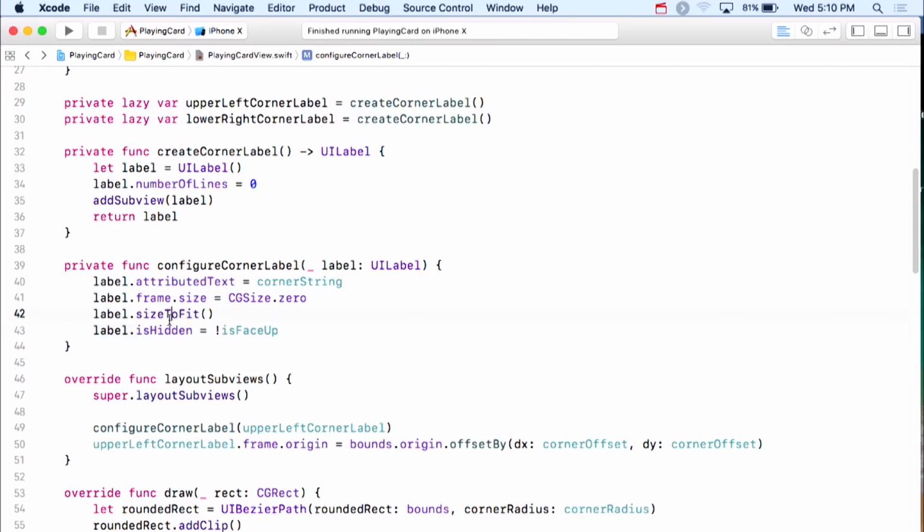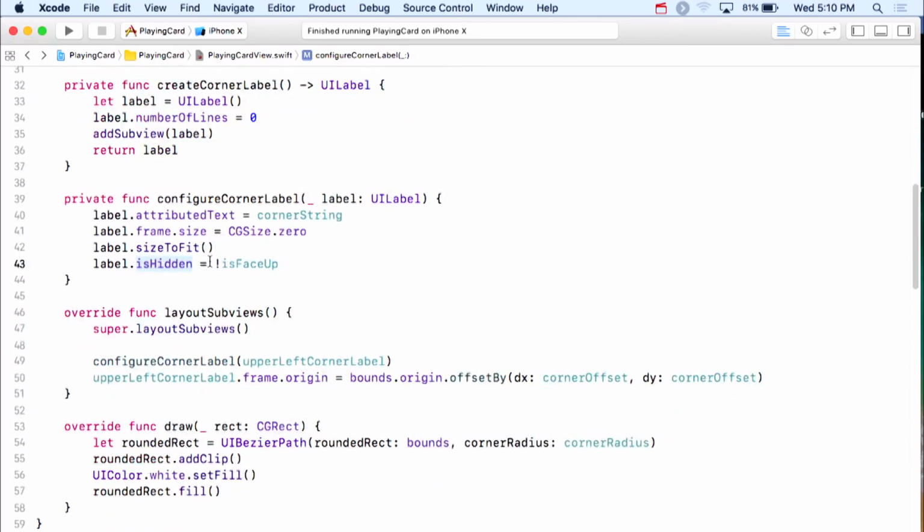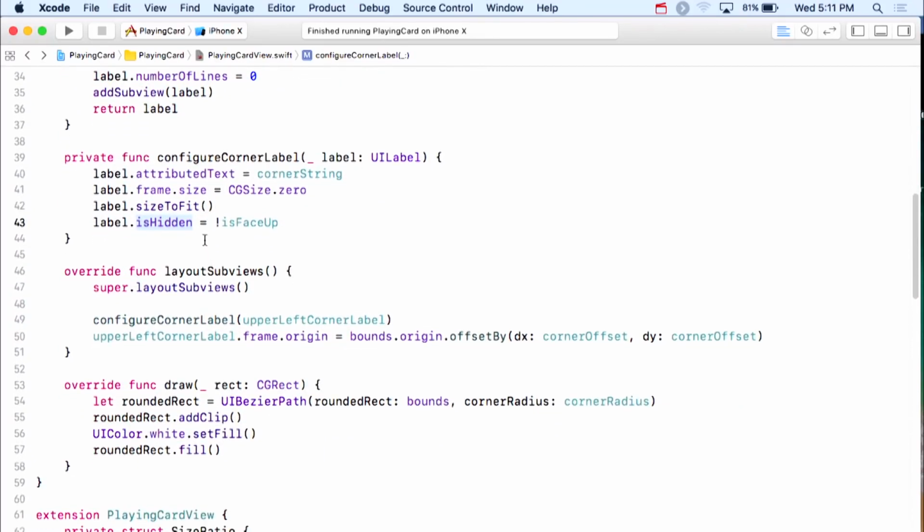So here's an example of using hidden. It keeps it in the subviews list and everything, keeps it the right position, just hides it. Instead, we're going to draw the back of our card, whatever that looks like. It's a good example of using isHidden right there.